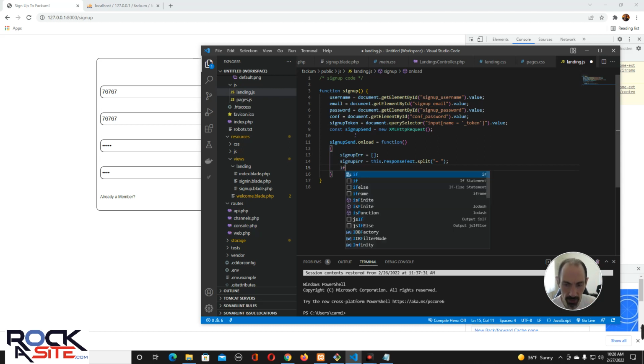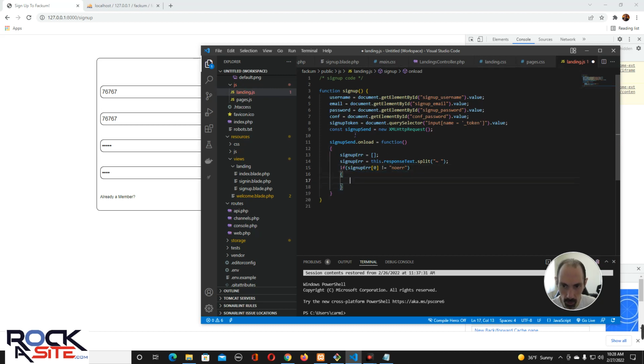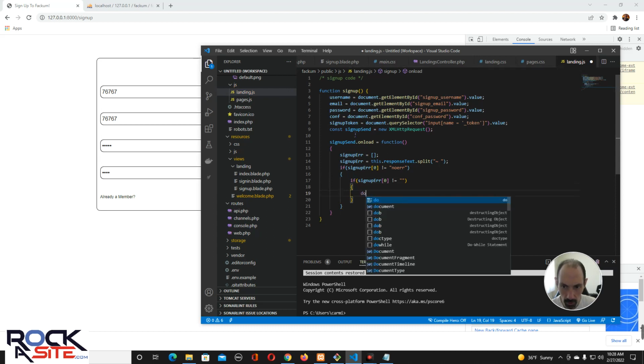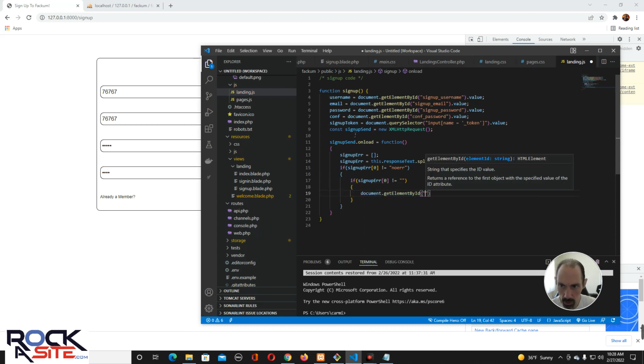And if sign up 0 does not equal no, then we will produce blank, then document get element by ID.